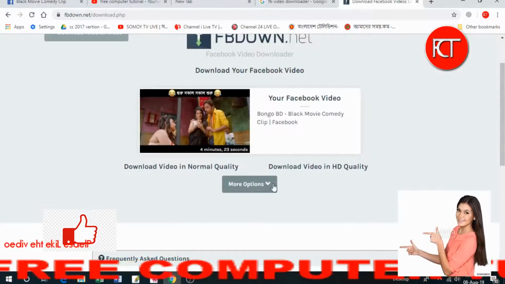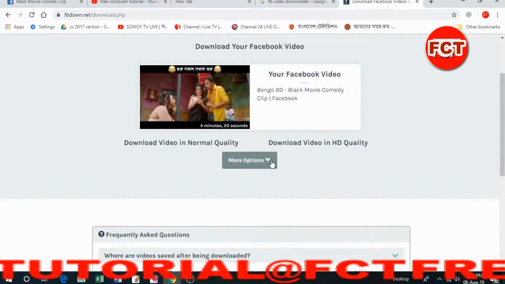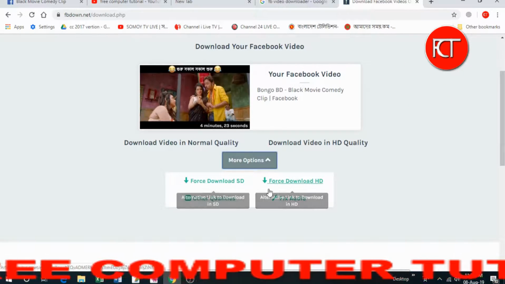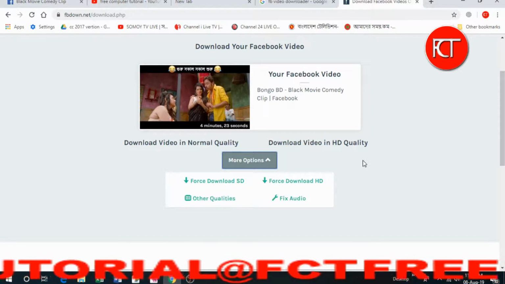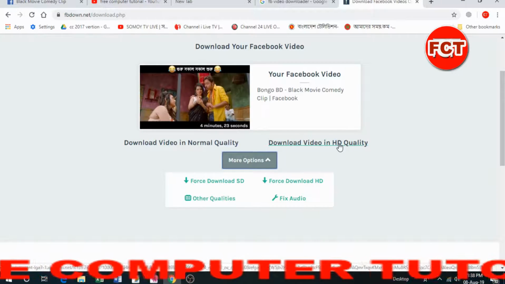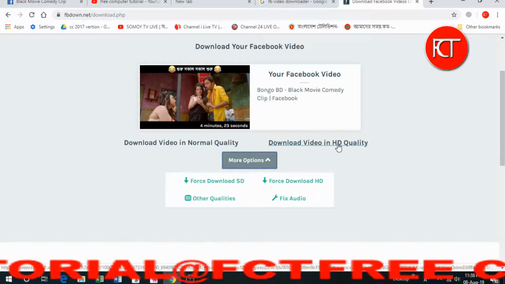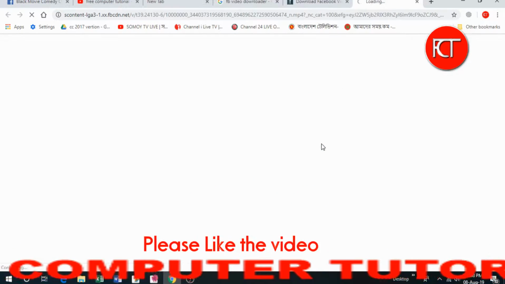Okay, click here, more option you can see here. Force download HD. So I need HD quality because I want best quality video. That's why I am clicking here.